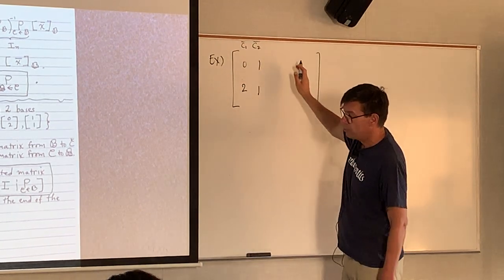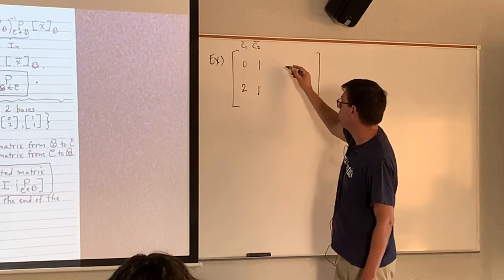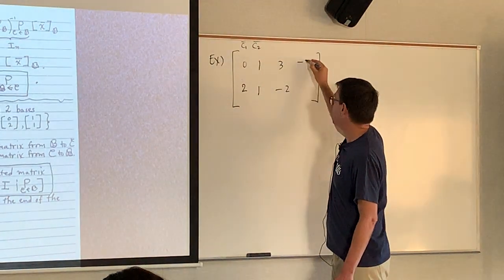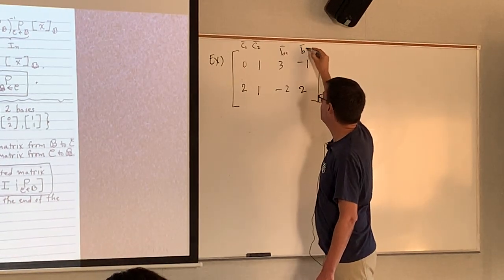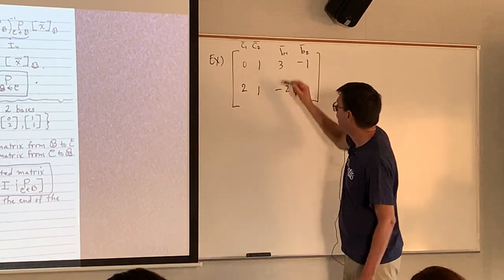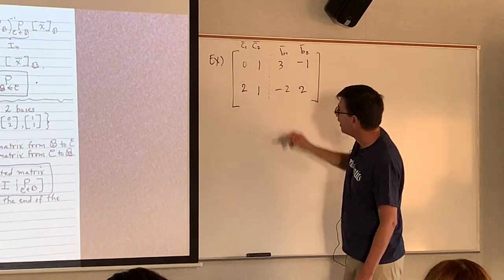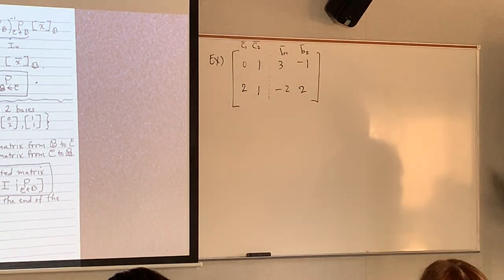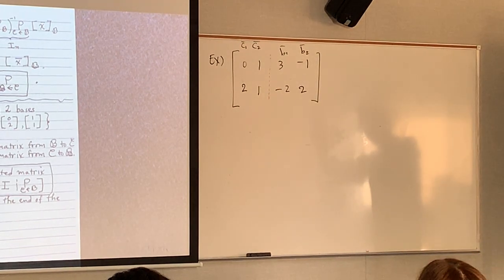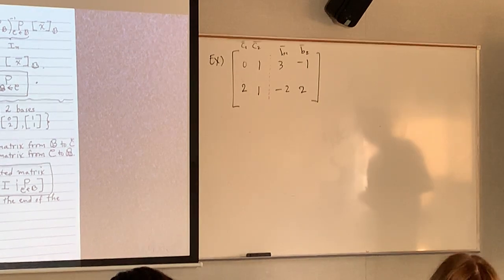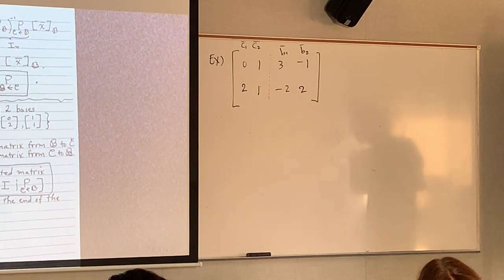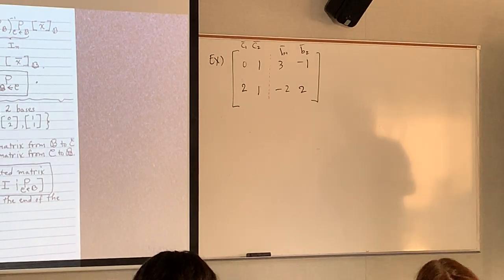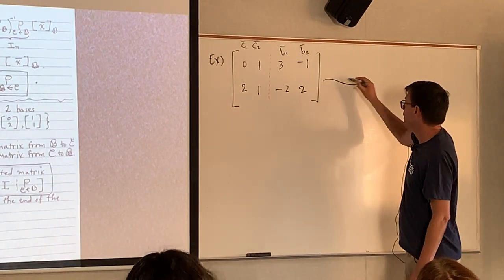And then right up next to it, I'm going to write the B1 and B2 vectors. So 3, negative 2, negative 1, 2. B1, B2. And if it makes you feel better, you can do a little dotted line down the middle. Sometimes people do that. It's not necessary, but we are thinking of these as two separate pieces of this special kind of augmented matrix. It's like doubly augmented. Instead of having just one B column, we're actually putting two B columns on the end of it. And here's what we're going to do.